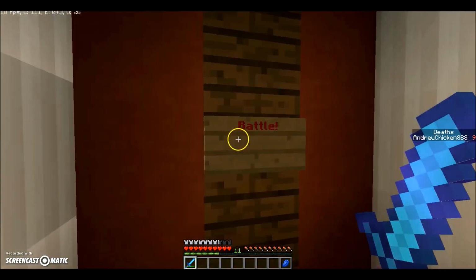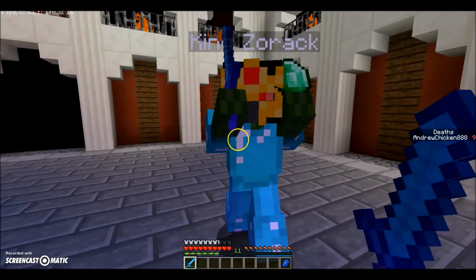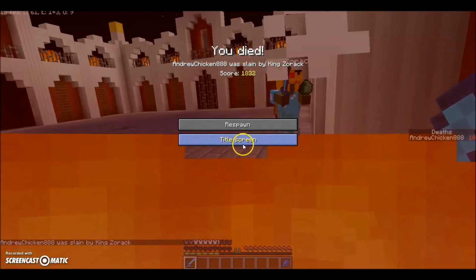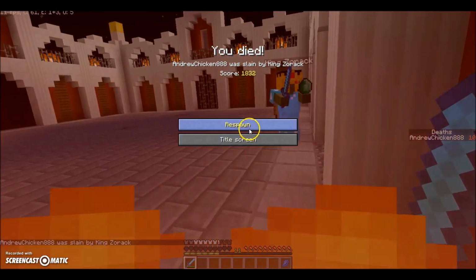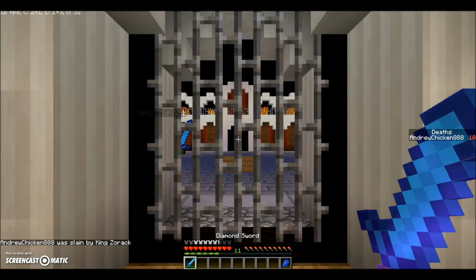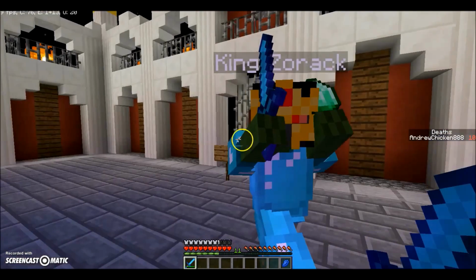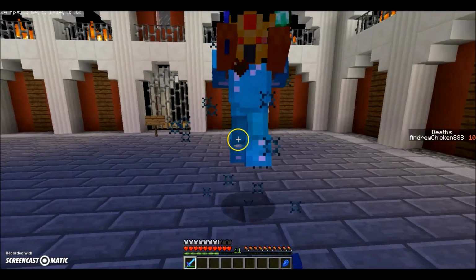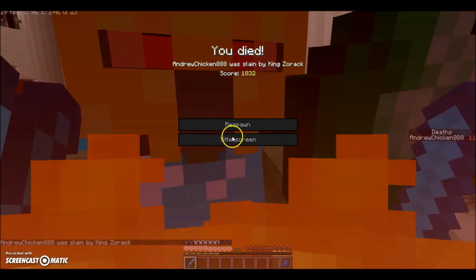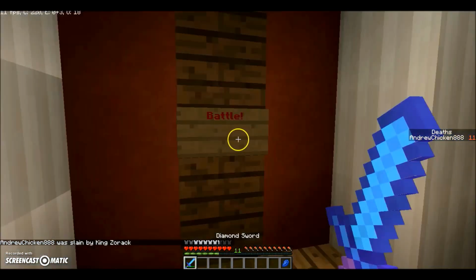Come on. No! Get him! Ow. Yeah. Alright, let's try this again. Where is he? Oh, there he is! Hey. Oh. Come on, but I had him for a few seconds. Well, got a few hits off on him before. Oh, that's kind of creepy. Alright. Go again.